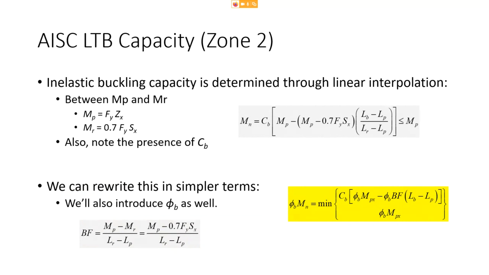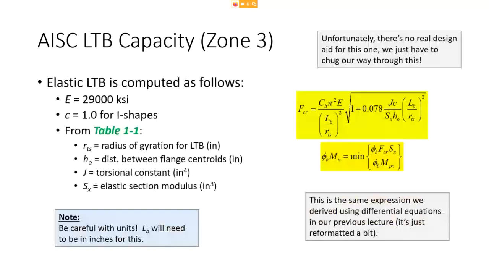I've got a simpler way of doing that, and that is to use the yellow equation there on the bottom. The way that we simplify it is we rewrite it into this minimum expression like we've done before. Remember, whenever we see an equation that's a pile of junk less than or equal to another pile of junk, it's always the minimum. The other way that we do that is we introduce that BF term. Remember, BF is just the slope of that line, so that's just y equals mx plus b. Remember, we've got the CB term in there as well. So we always say it's the minimum of whatever we compute and MP. Zone 2 is really, really easy to compute, and most of the beams that we design are going to be in zone 2. You'll see that when we design.